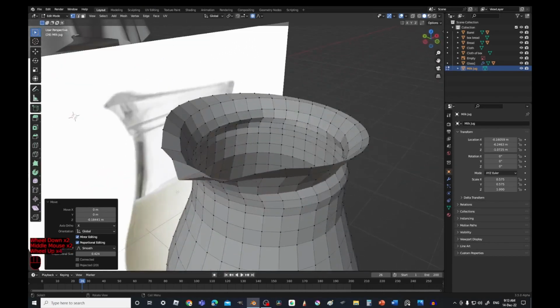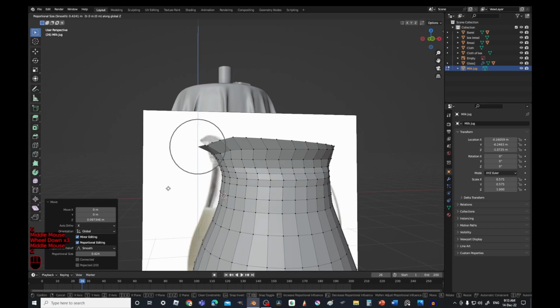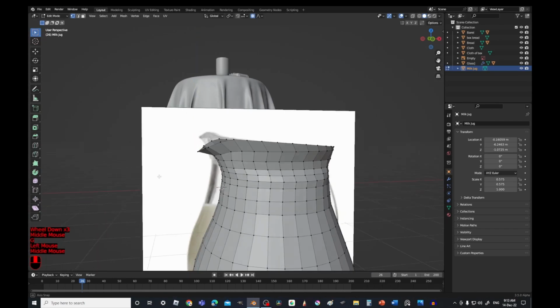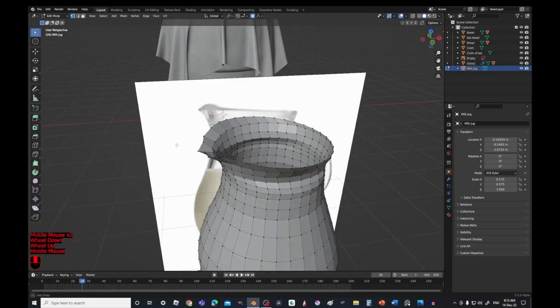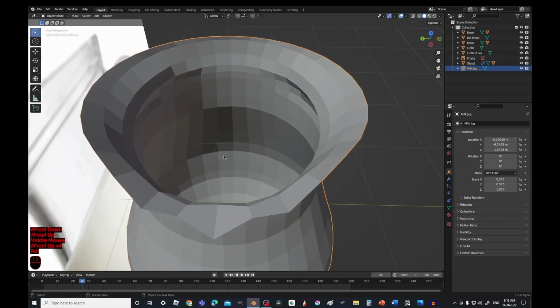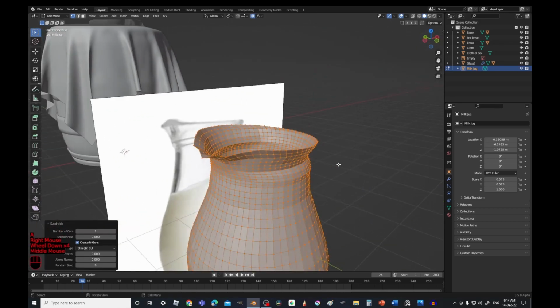So this is how mine turned out. Yours might be different, but I guess mine is fine for me. That was going up, but I want mine to go down since this is up, and this will be better. And so hit A, right click, and then subdivide.